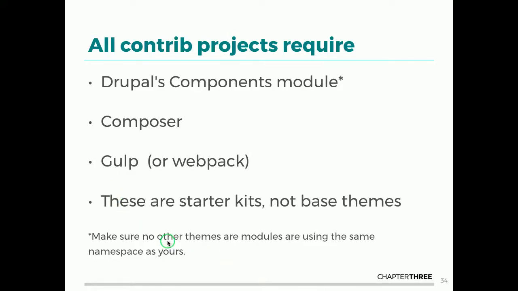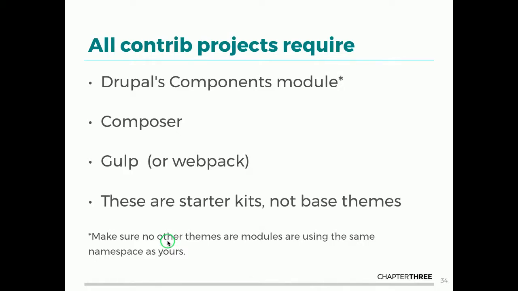One note on that is make sure no other themes or modules are using the same namespace as yours. For instance, on the demo site I'm about to show, I had installed every version of Pattern Lab, and so when I tried to make my own, it said, oh, you've already used that namespace. So make sure you're creating your own namespace. They all require Composer, so if you're not on the Composer train, you're going to be sad, although I'm not sure how you're using Drupal anymore without it. They all require Gulp, so there's usually some sort of task runner. And it's important to remember that these are starter kits, not base themes, right?